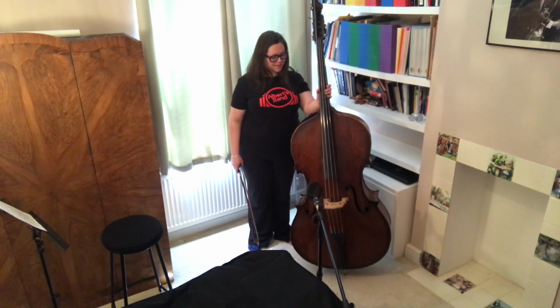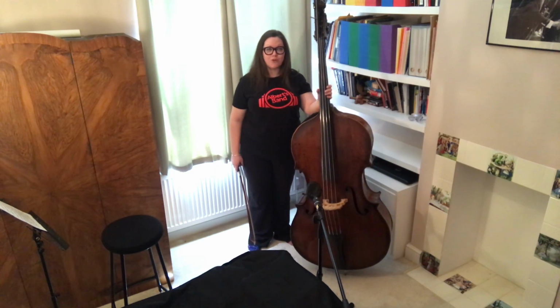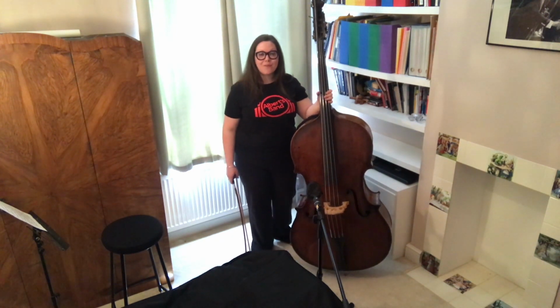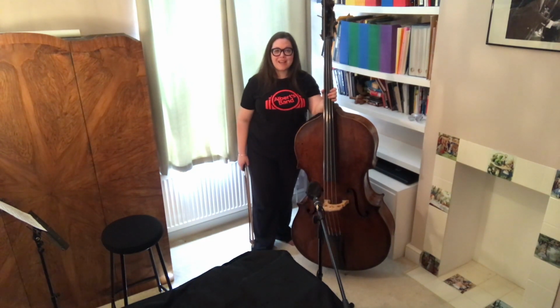Would you like to know about the double bass? It's my favourite instrument and it's the best in the orchestra, and when you next go and see a live concert at the Albert Hall or anywhere else in the world when we're let out of our houses, go and look at the double basses because they're the best.